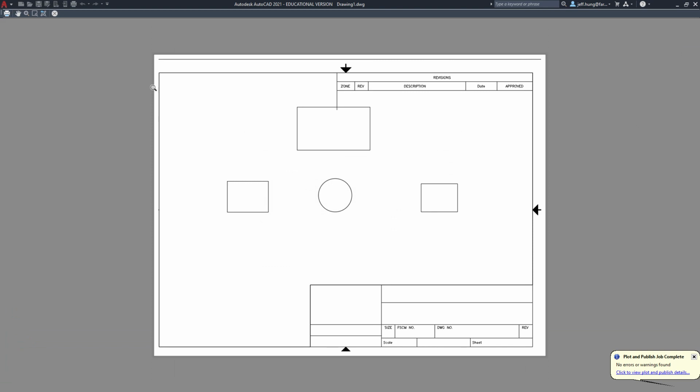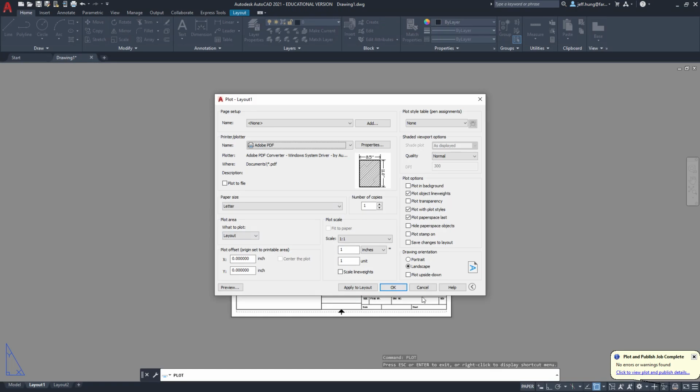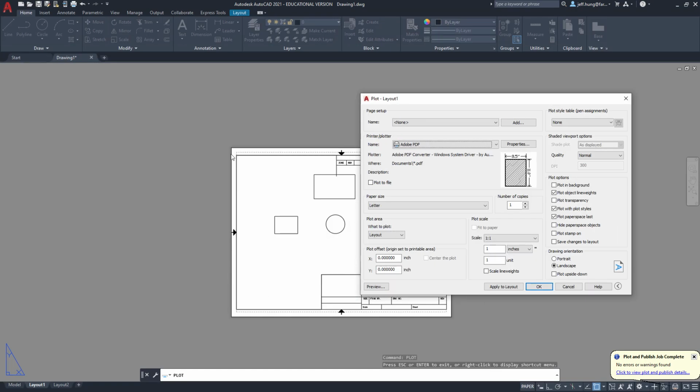That's the layout. But you can see this is missing. Sometimes the drawing will not show everything on the drawing because there are lines that are slightly outside the edge, or at the edge, the printer will not print that area. So the best way is to use window.